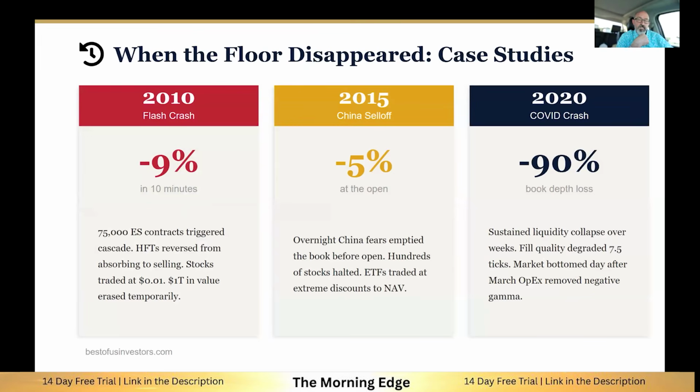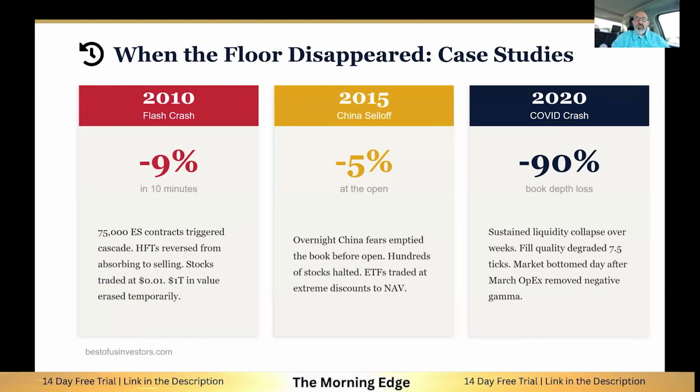If they all of a sudden cause the acceleration selling, the market maker, if it goes into a negative bull, into the bear side of the bull bear fight line, then has to sell into it, which causes this massive selling. And we saw $1 trillion in value erased temporarily in 10 minutes in 2010. We saw a similar situation in 2015 in the China sell-off, and we saw it in 2020 because market depth, or the inventory of the market, was down 90%.